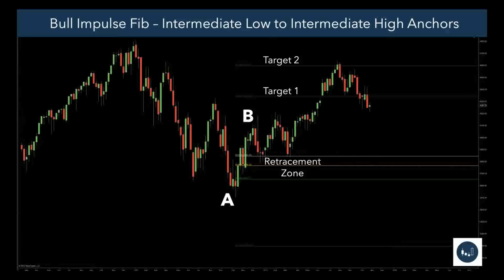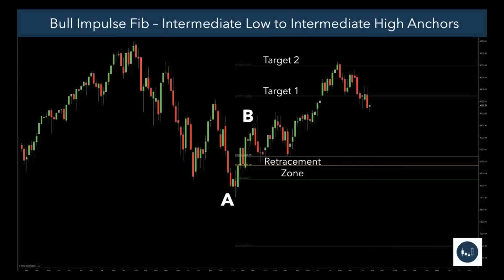So as price came out of this retracement zone, it actually came back and retested it again before absolutely taking off to the upside. Keep in mind, again, this is a weekly chart. Price went up to target 1, which is the minus 23.6. In fact, to get there, it gapped over it. There was support and resistance off to the left, and it gapped over it, and price kept right on going up to target 2 before it kind of tired out. So you'll see sometimes that you'll get trend fatigue or price fatigue before it kind of turns around.